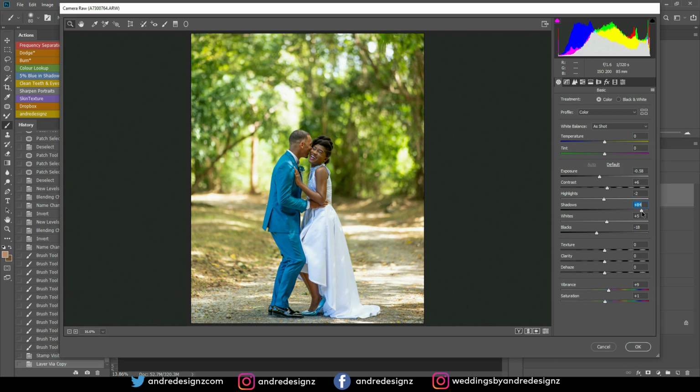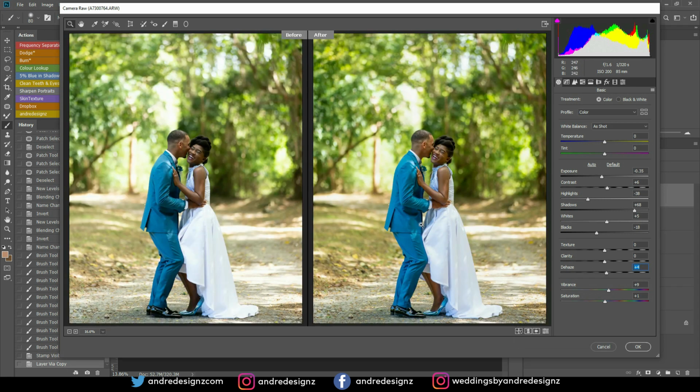I'm just going to bring up the shadows, and what I could do as well is to bring up the exposure just a little bit. For the background highlights, I'm just going to bring down the highlights a little bit, like right there, and then I'm going to drop a little dehaze in there. Good. So let's look at the before and after for that. So that's the before over here, and that's the after. I'm just going to leave the before and after page up so you guys can see.